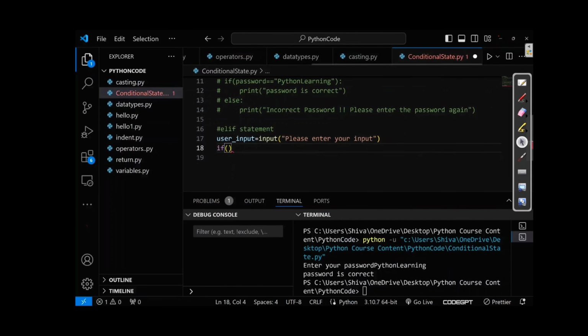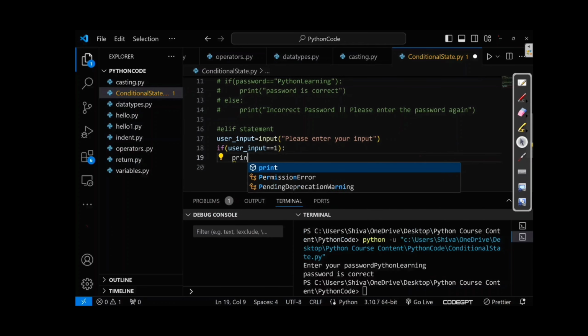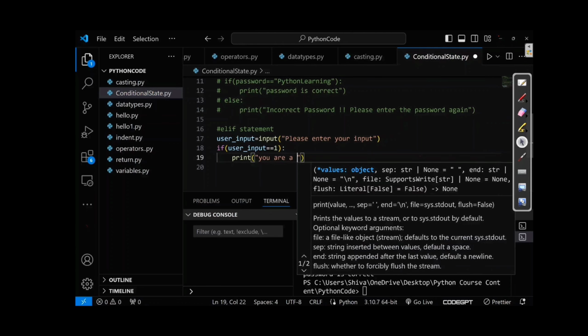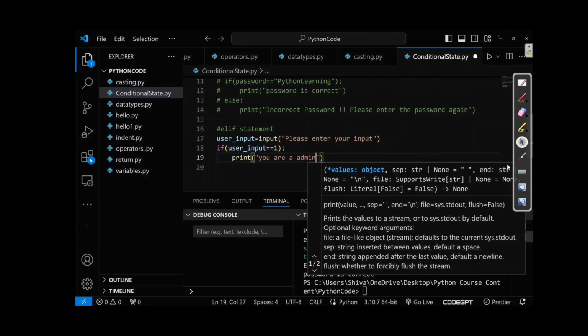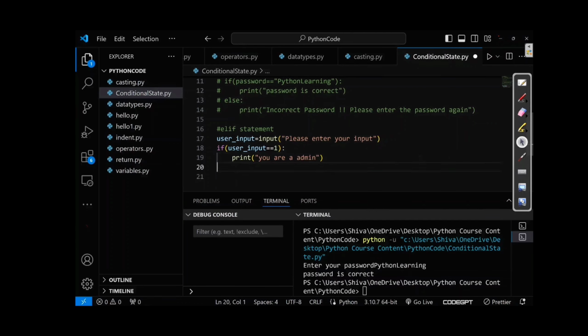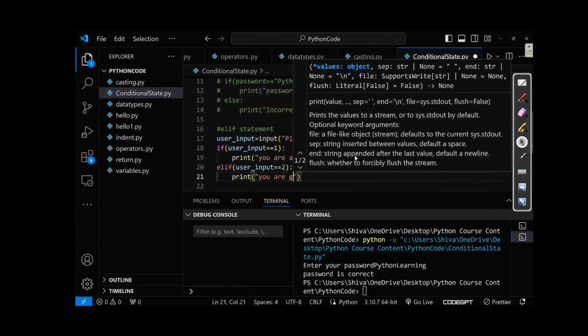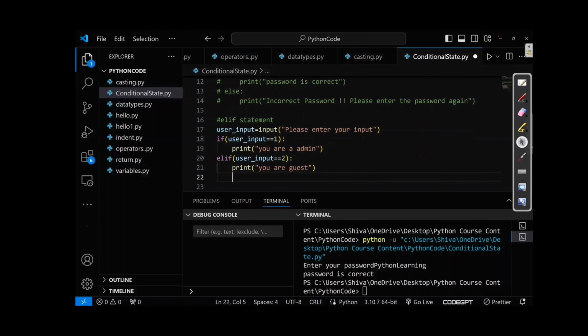If user input equals 1, in that case I want to print that you are admin. Then I want to check another condition with elif. If user input is equal to 2, in that case I want to print you are a guest.